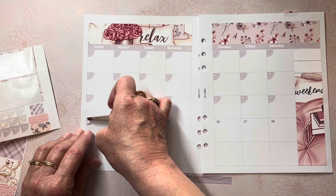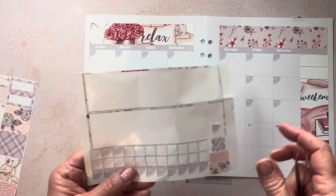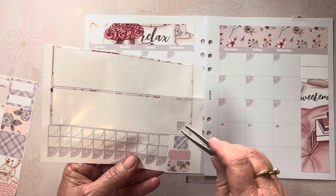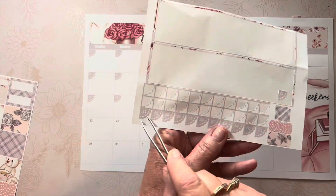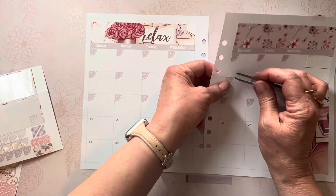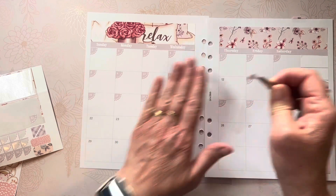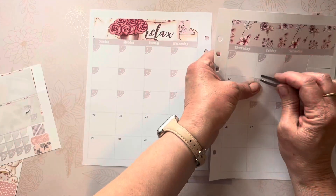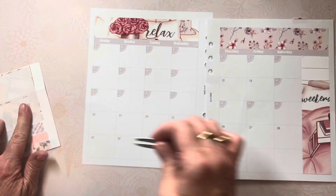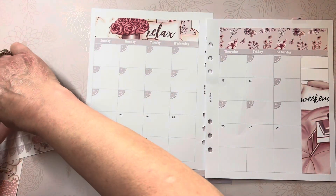Hold on — I see my mistake. I was talking and rambling along, going through my routine, and I have a 21 here that almost went on 22. I doubled it, got another 21, and looking back I see I also doubled on the 11. I'm going to have to peel this up and do a little fixing. I love to talk and visit while I'm planning, but that's a perfect example of me not paying attention.